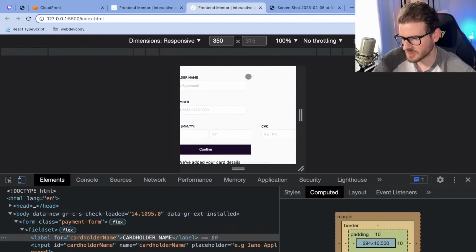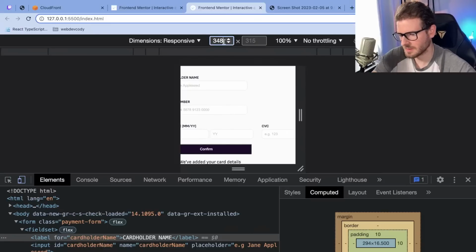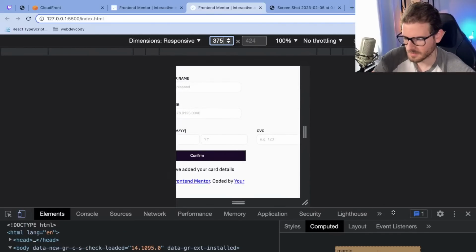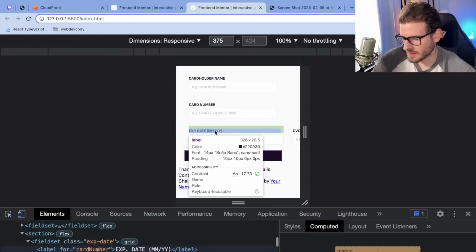I think the min they said is supposed to be like 375 or something. I hate styling.